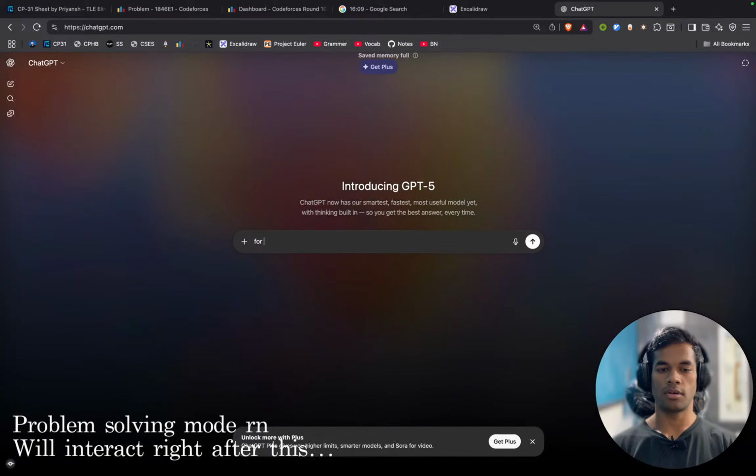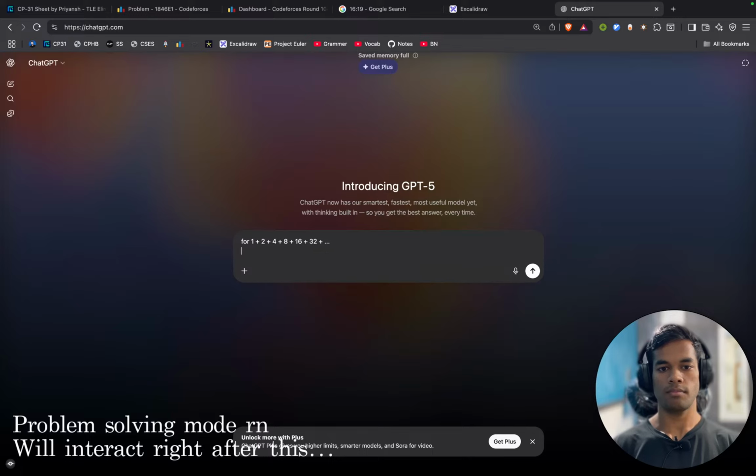For 1 plus 2 plus 4 plus 8 plus 16 plus 32 plus dot dot dot until infinity, I have found a formula which somehow returns minus 1. What the heck? And is the formula correct?